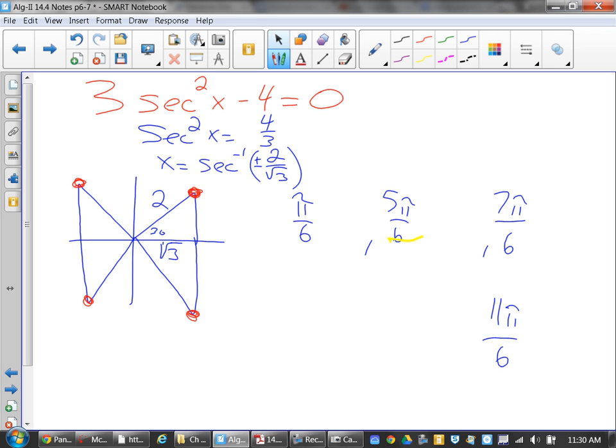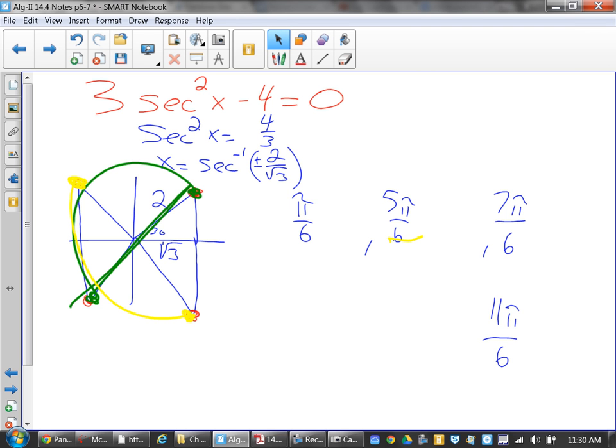But one thing that does occur is this. Isn't this spot and this spot pi away from one another? Yes. And the same thing here, this one to this one, those 2 are pi away from one another. So the most basic general form of writing the solution is to take the first positive, pi over 6, add pi n, because that gets me here. If I add pi n to that, it gets me back here. So you have to get the base. Correct.